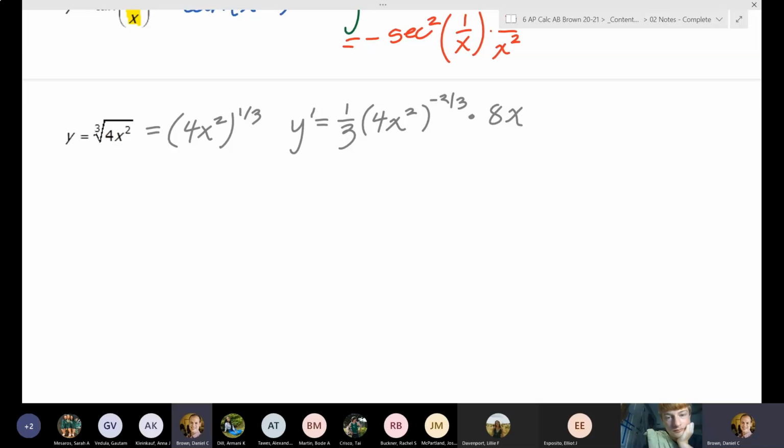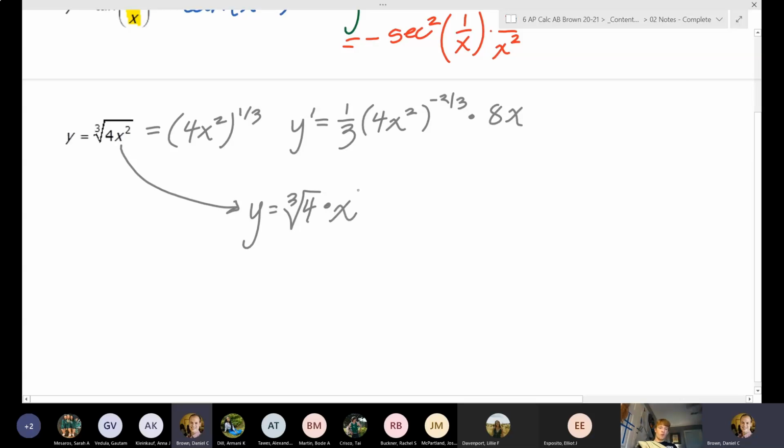If you wanted to clean this up a bit, you could, but that would be the derivative that we're looking at. This is one case where you could avoid the chain rule just because there are no plus or minus signs here. If you want to avoid the chain rule, you can just think of this as a coefficient of 4 times x to the 2/3. So taking your derivative, 2/3 comes down in front. That original coefficient stays. And then x to the negative 1/3, since 2/3 minus 1 would give you that. I know those two answers look very different, but they actually are equivalent and the same.